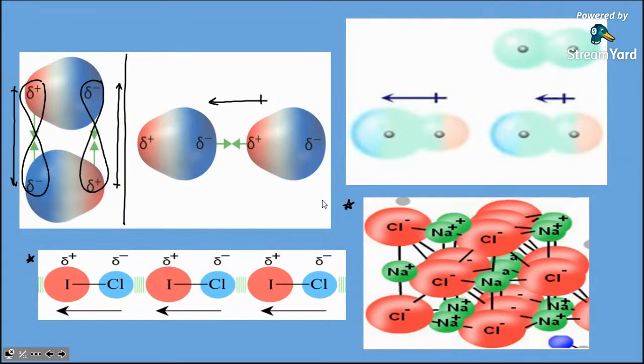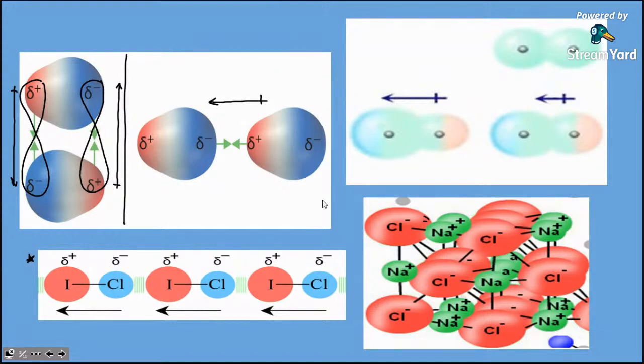The last one, the bottom right-hand corner, this is showing an ionic compound, a sodium chloride. And when you have an ionic compound, this still has dipole-dipole, but we actually refer to it as a lattice, L-A-T-T-I-C-E, lattice dipole. Okay? And the idea is that this sodium that I just circled belongs not only to this chlorine, but also this chlorine. Okay? So as a result, what we find is that lattice dipole-dipole, their strength is pretty much right up there with a network covalent solid.